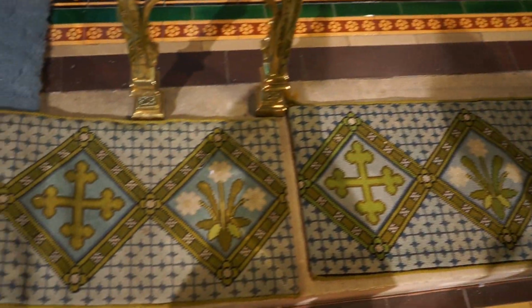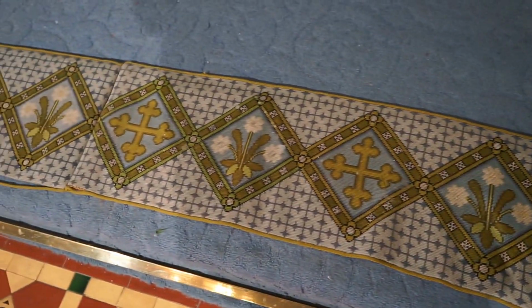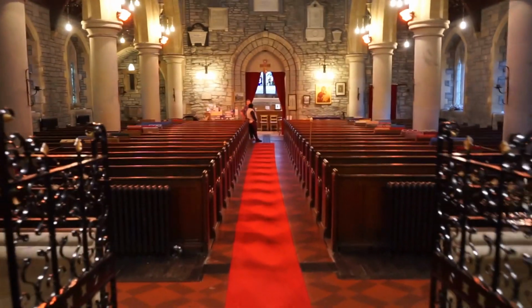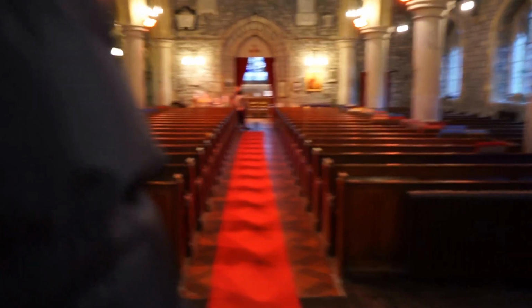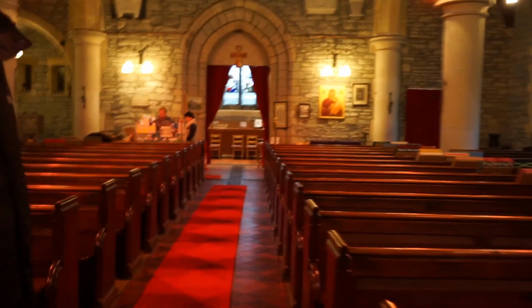This is rather nice, and that's again relatively old from the works on it. The wonderful symbology along there. I like the fact they're using daisies, which I haven't seen before. All the way along there on the strips. But as a whole, the church, as I say, sadly, a lot of the plaques have been removed. We'll have a look in the graveyard, briefly, just to see if there's anything of interest there. I say, Walter was born here, 1869. So, St Nigel's Church, worth a visit.